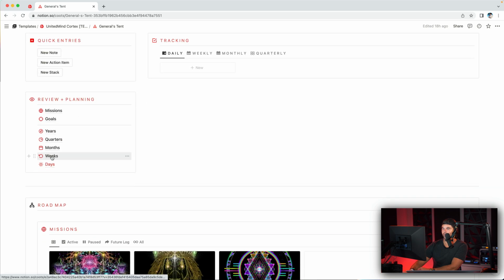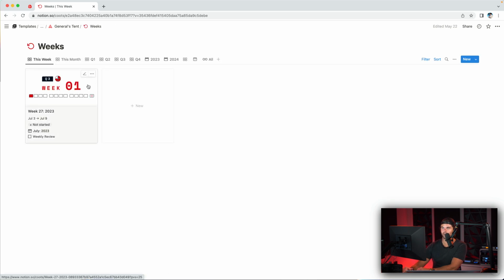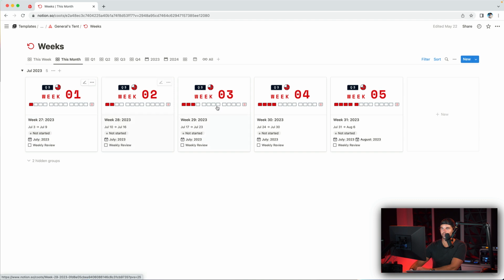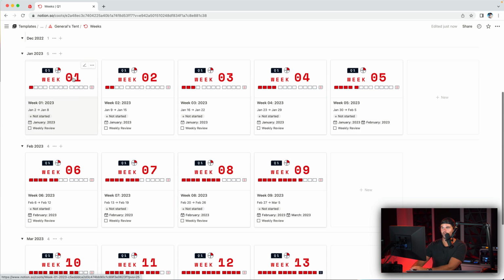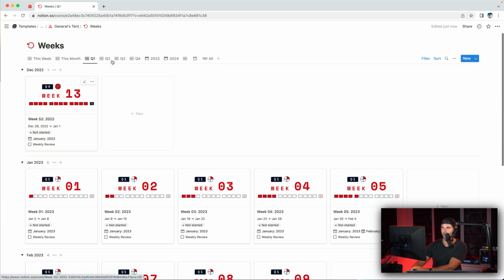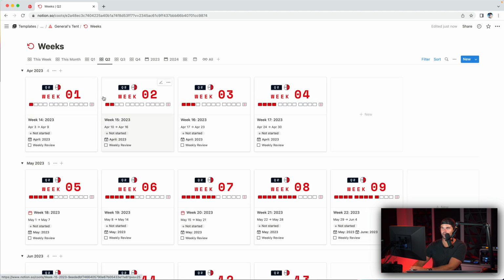Then when you come over to weeks, you're going to see a very similar thing. You're going to see the current week that is in play based on a custom filter. You're going to see all of the weeks within this month. And by the way, when you see week 1, it's actually week 27 in the year, but I've created custom views and designed this to showcase where you currently stand within the quarter. Since we're in the first week of July, you're going to see week 1, and there are going to be 13 weeks in every single quarter. So Q1, you can see all the weeks outlined here. This just helps you keep track of exactly where you are within each month, so you can stay very organized.